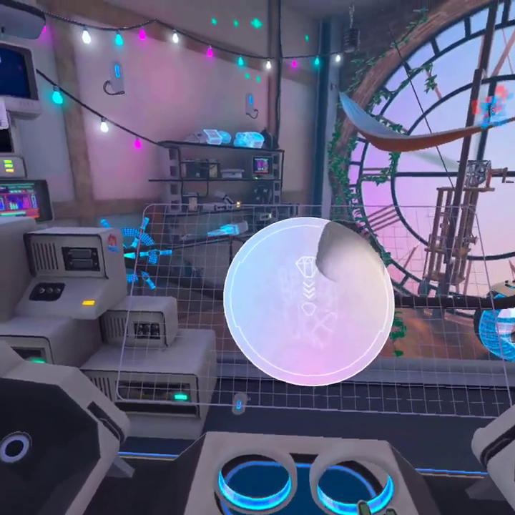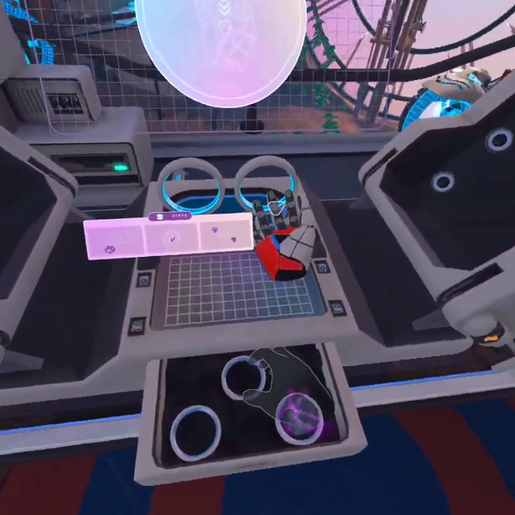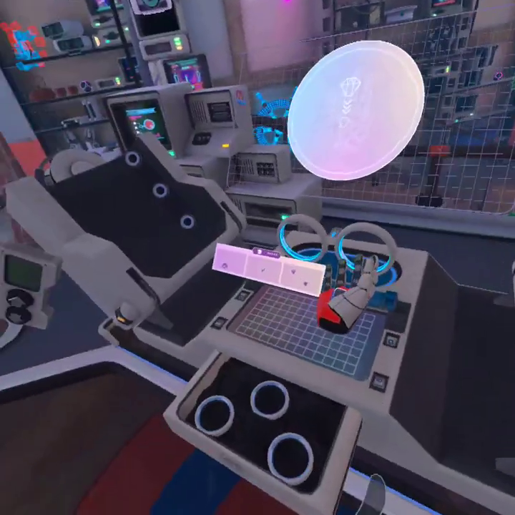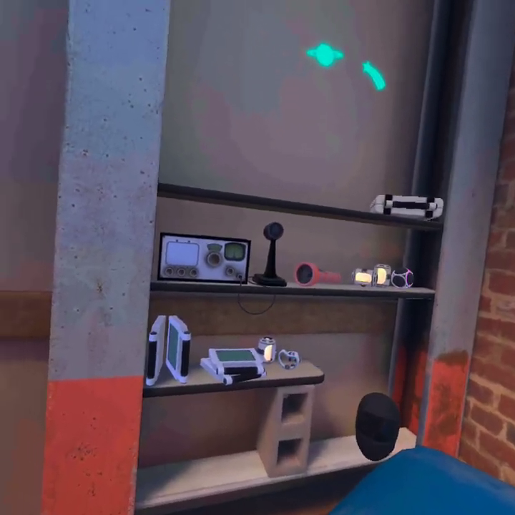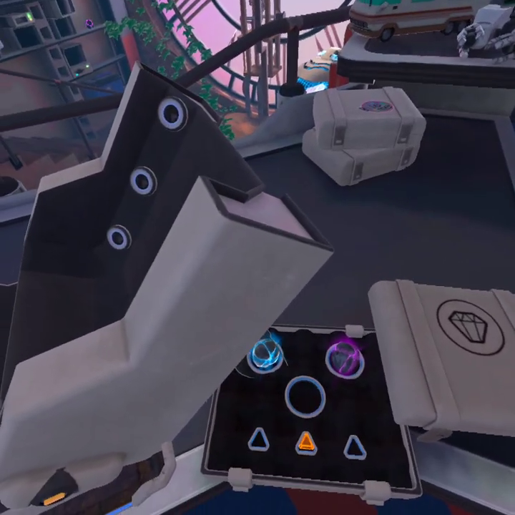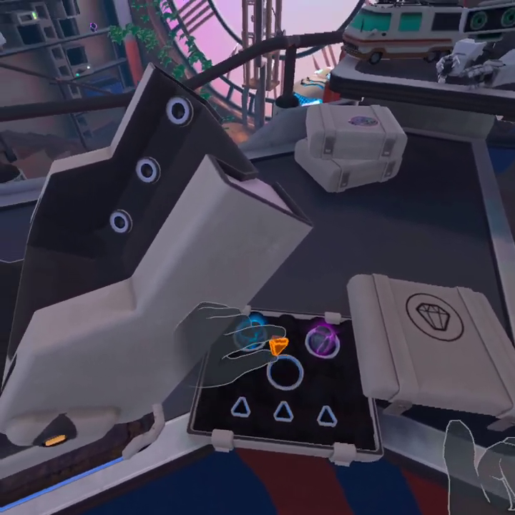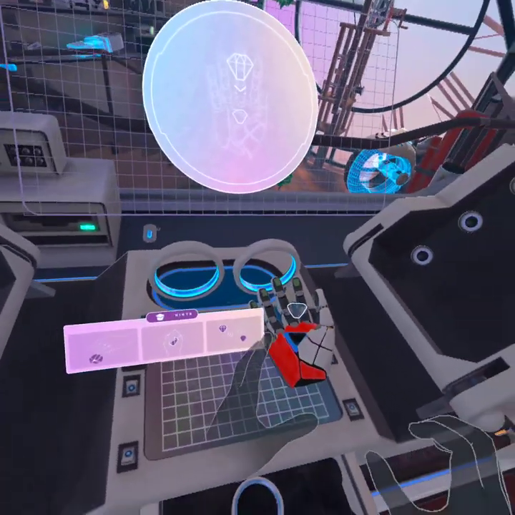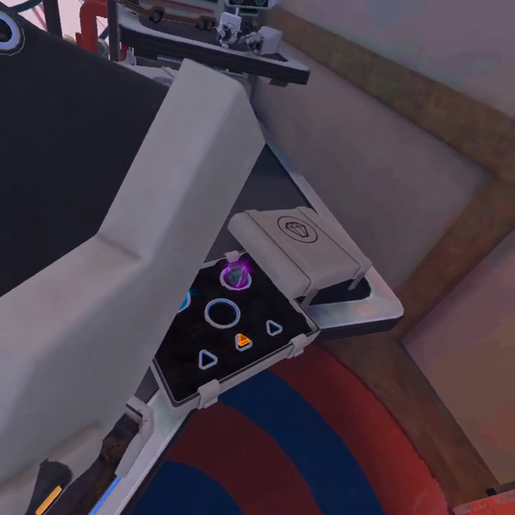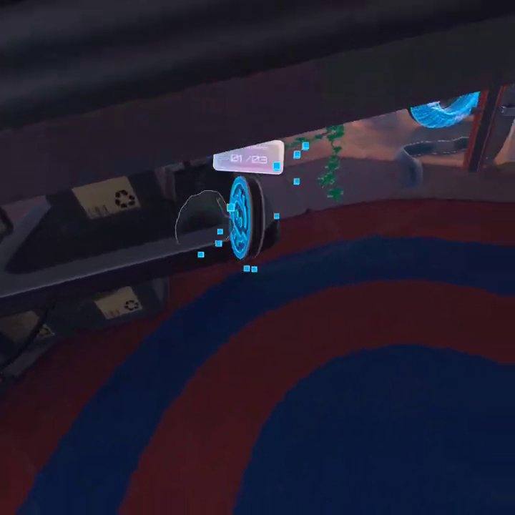Diamond. Where's the diamond at? Is it right now? Where'd the blue one go? It's right here. Give me the diamond. I have to use the orange one. No, where'd it go? Okay. I'm so bad at this. Just give me the diamond already. Where'd it go? What's that?